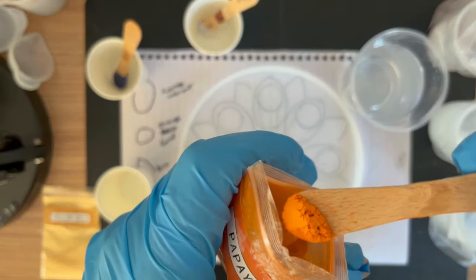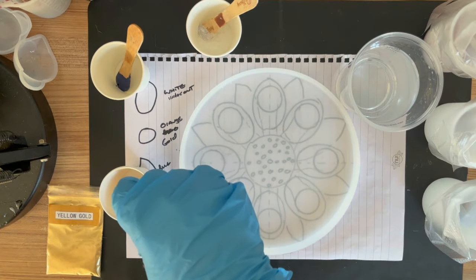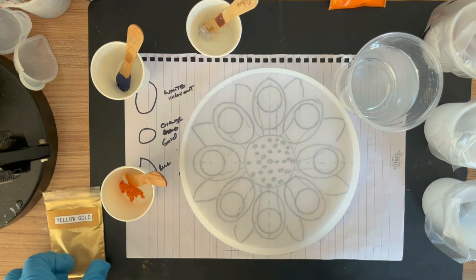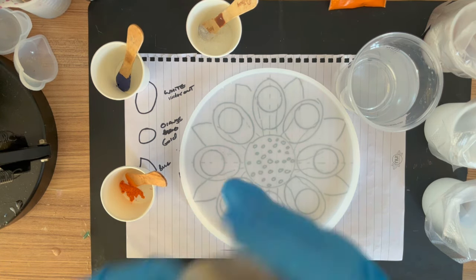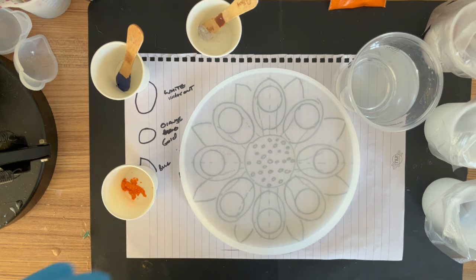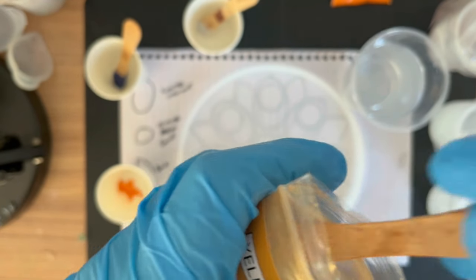So again, probably about half a scoop of the papaya, because I want that to be the predominant colour. And then to it, I'm just going to add a bit of the gold. What I've found in the past is that just adds a little bit of a shimmer to the orange. But I want the tiniest bit of this yellow gold, otherwise it will just take over and it will be completely gold. So literally, you've seen how much I put in with the papaya. I want probably a quarter of as much of this yellow gold.